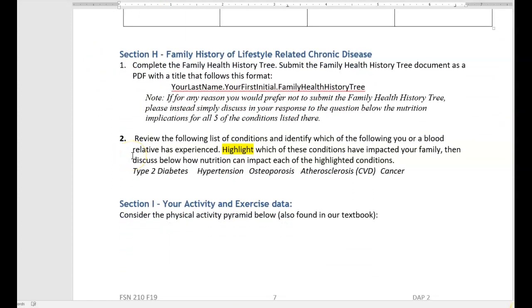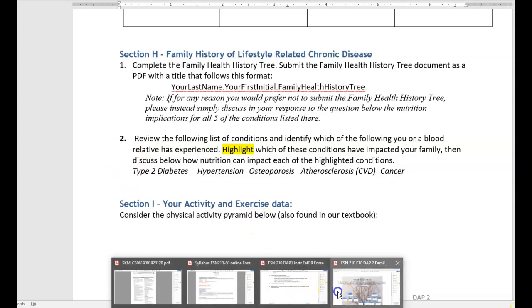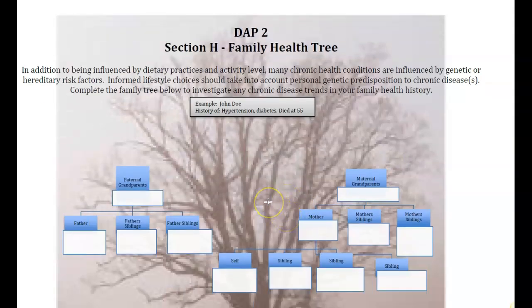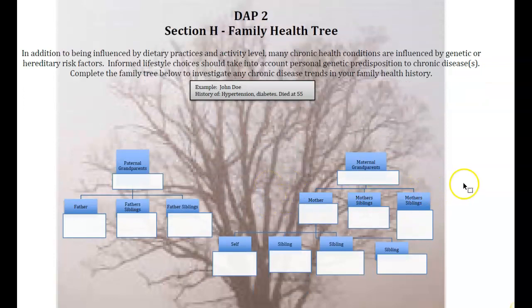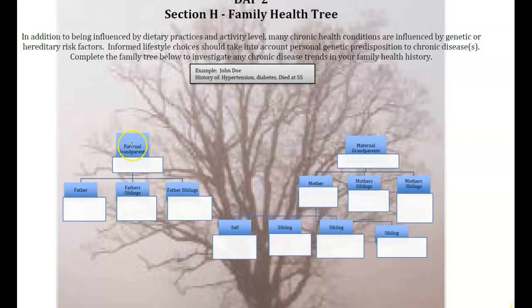The next question is related to family history as it relates to chronic disease. And so there's a separate document that you're asked to complete for that. There is both a PDF version if you want to handwrite it, or a Word version if you'd rather type it in. I will tell you it is not the most user-friendly format, and I apologize for that, but we're trying to keep the sections consistent. So you don't need to go back farther than your grandparents, but I hope that you will add sections if you need to, if you have additional siblings, etc., that you want to indicate on here.